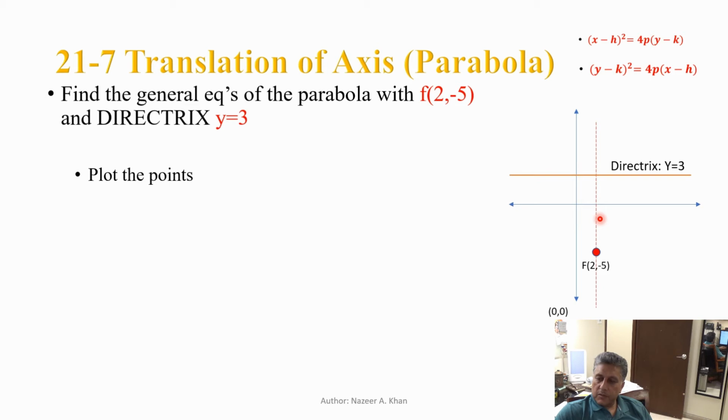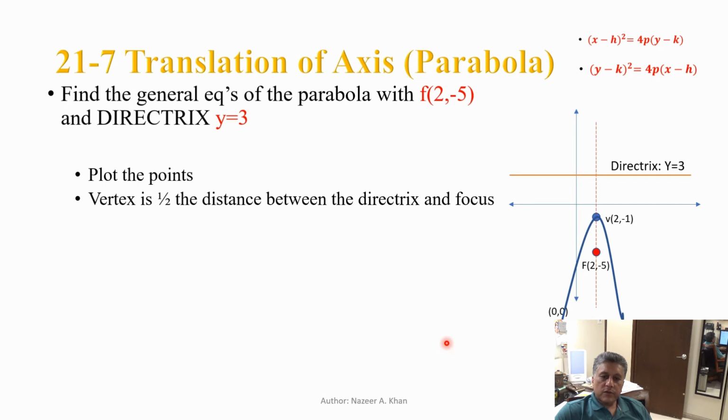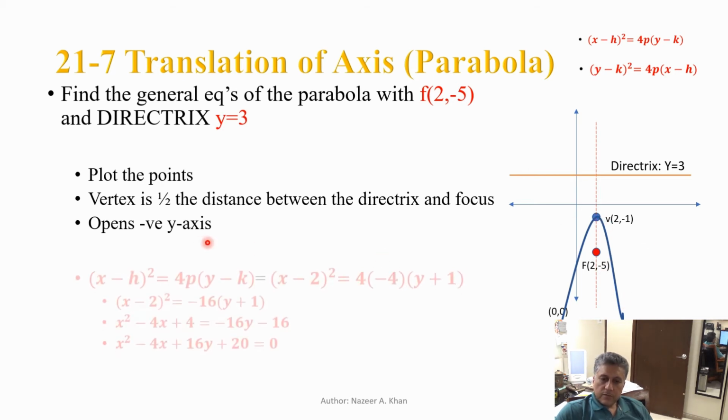Our line of symmetry is perpendicular to the directrix, and of course we put in our vertex. Right? So we know that this parabola is opening this way. I don't know what this 0, 0 is doing here. It's supposed to be right there, but we'll deal with it. And we put in our parabola, and we're saying that the vertex is halfway between the directrix and the focus, so that was what was given. And we're looking at it opening in the negative y direction. So that's what it's doing.